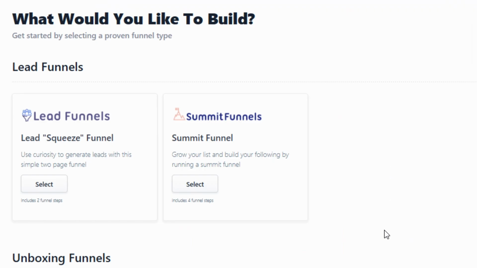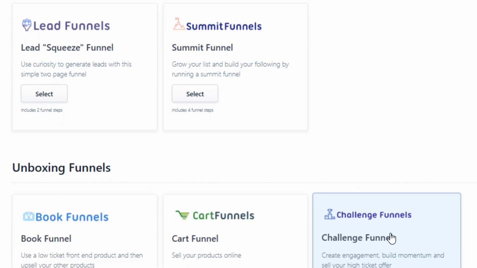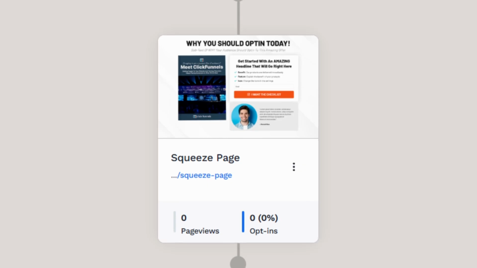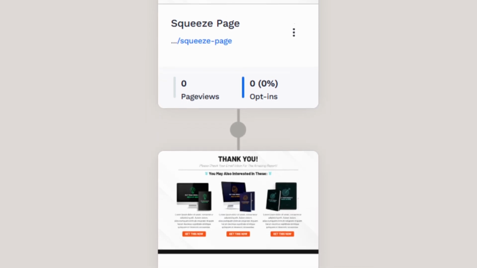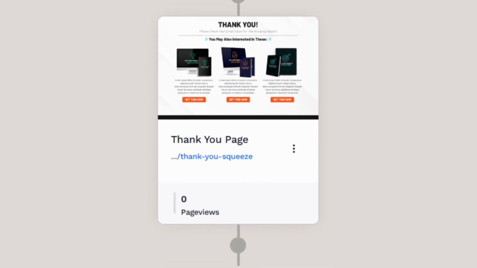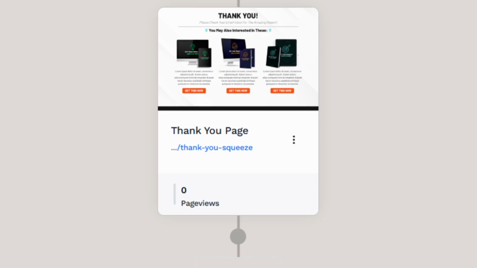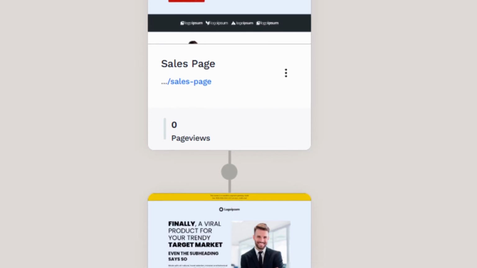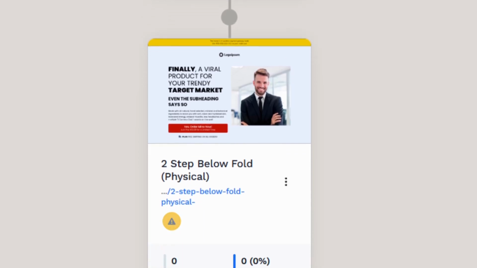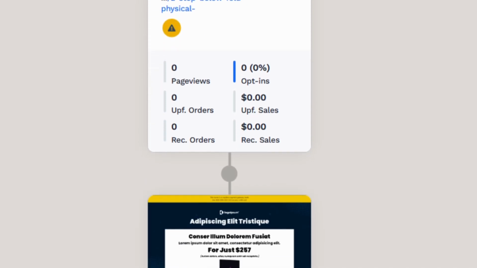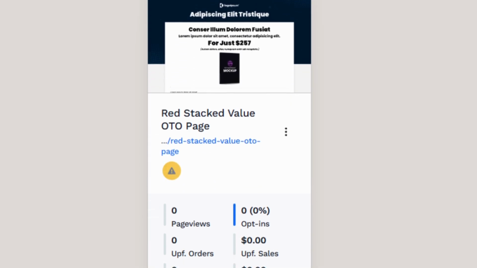So how do you choose the right one? It's all about aligning the funnel type with your specific business goal. If your goal is to build an email list of potential customers interested in a topic, a lead magnet funnel offering a free guide is your perfect starting point. For launching a new online course and generating immediate sales, a well-structured sales funnel with a powerful video sales letter could be exactly what you need.